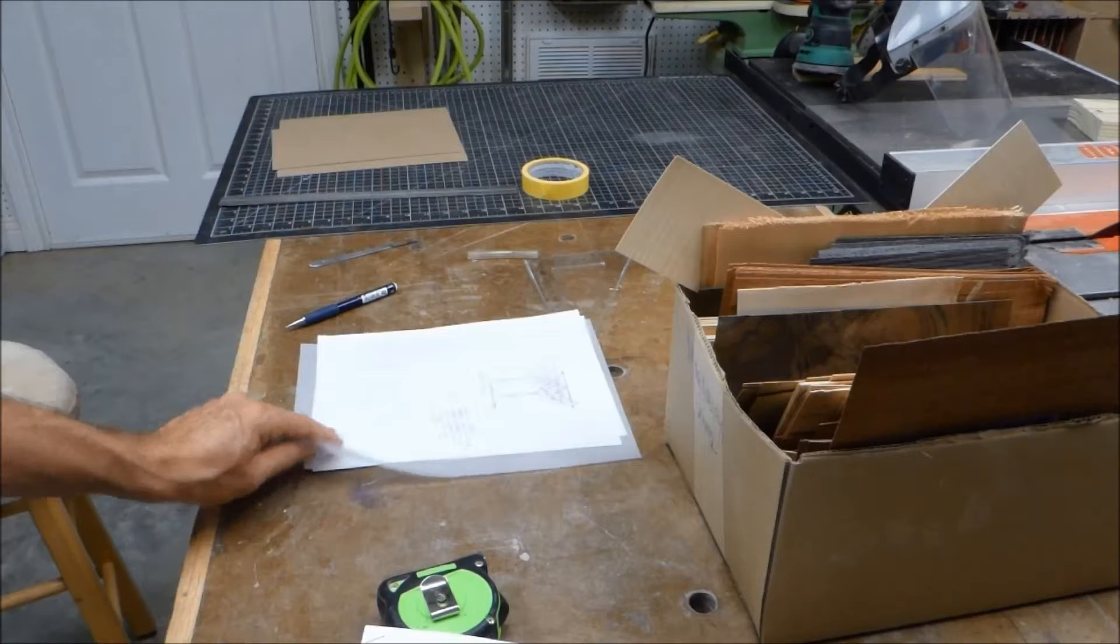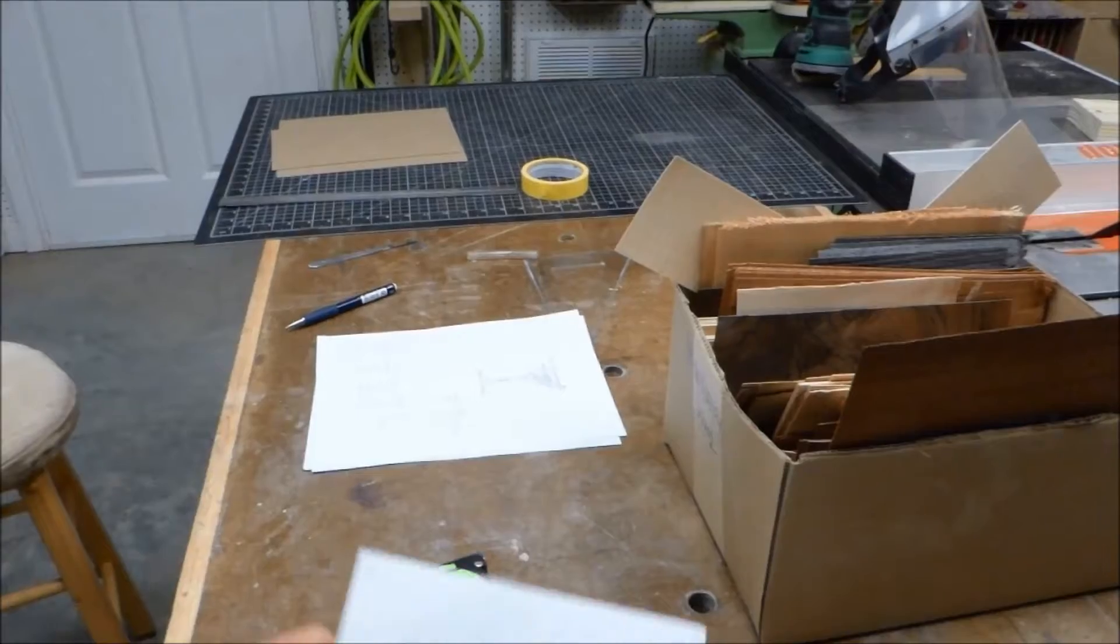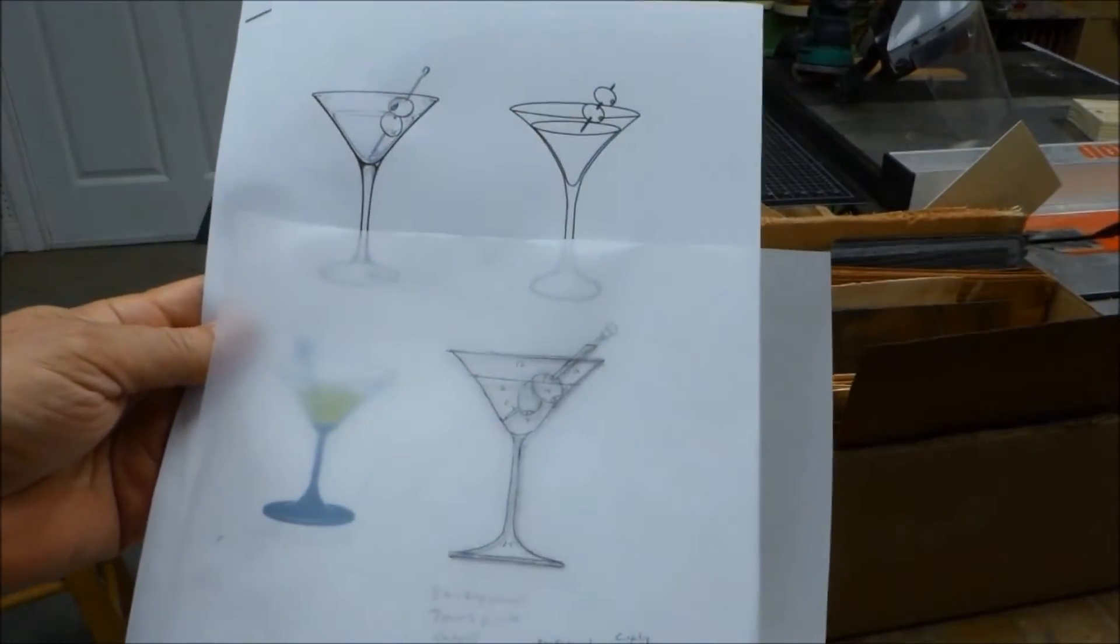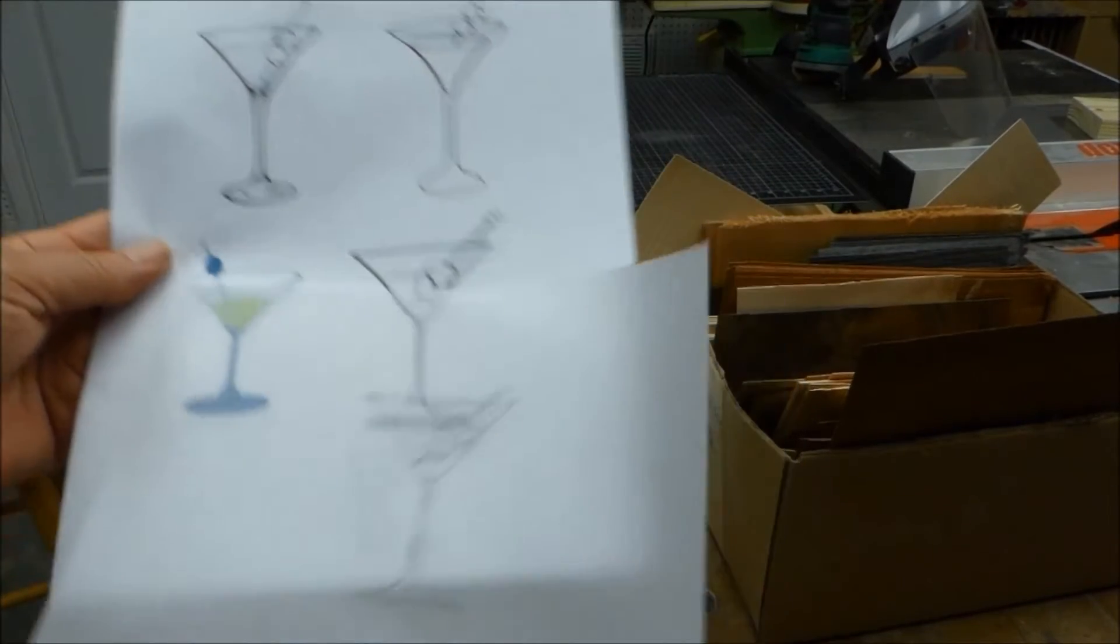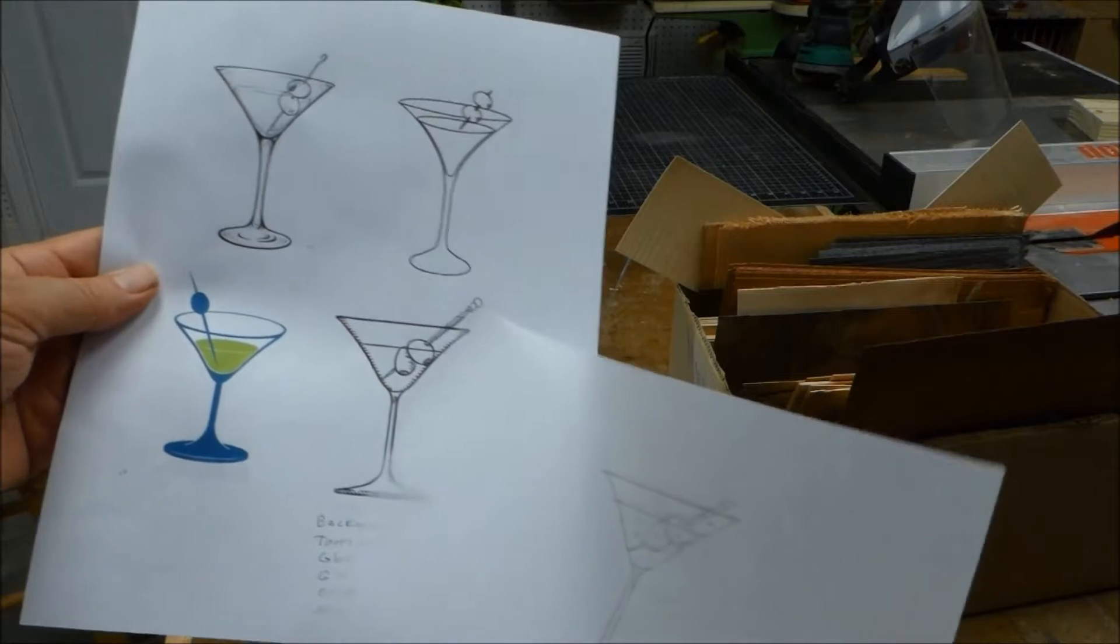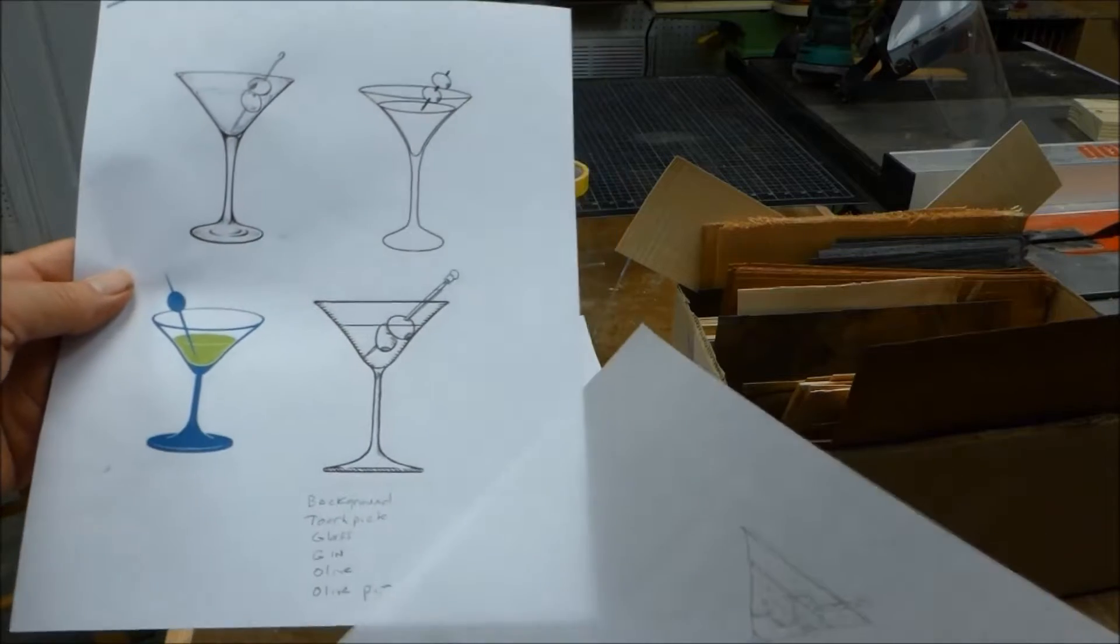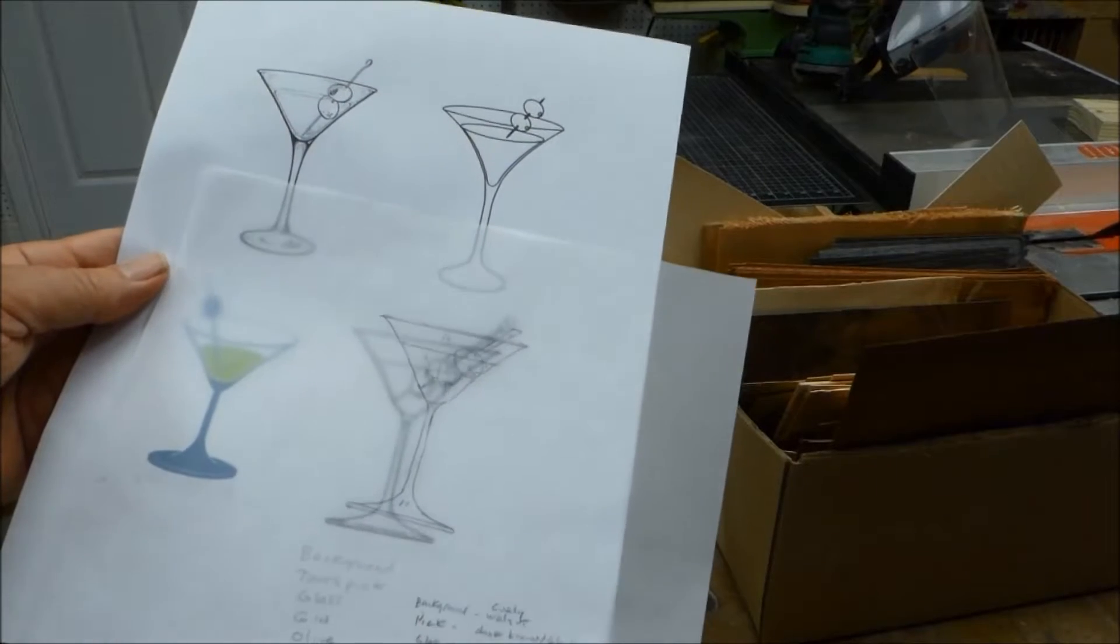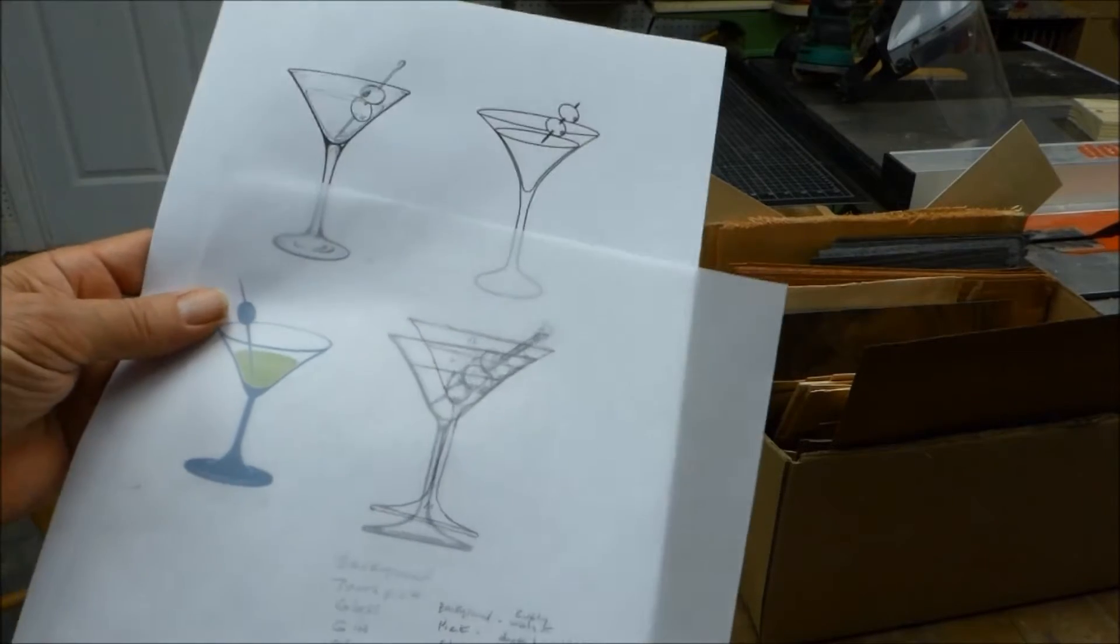Step 3, we're going to create a tracing of the drawing. Here I'm simply going to use standard tracing paper with a pencil and trace it. We're going to use this drawing for a variety of work that you'll see. One thing I did is I simplified the drawing as I made a tracing. I didn't really like the toothpick design, the top was kind of funny, so I just simplified it, which I liked better and it's actually easier to cut.